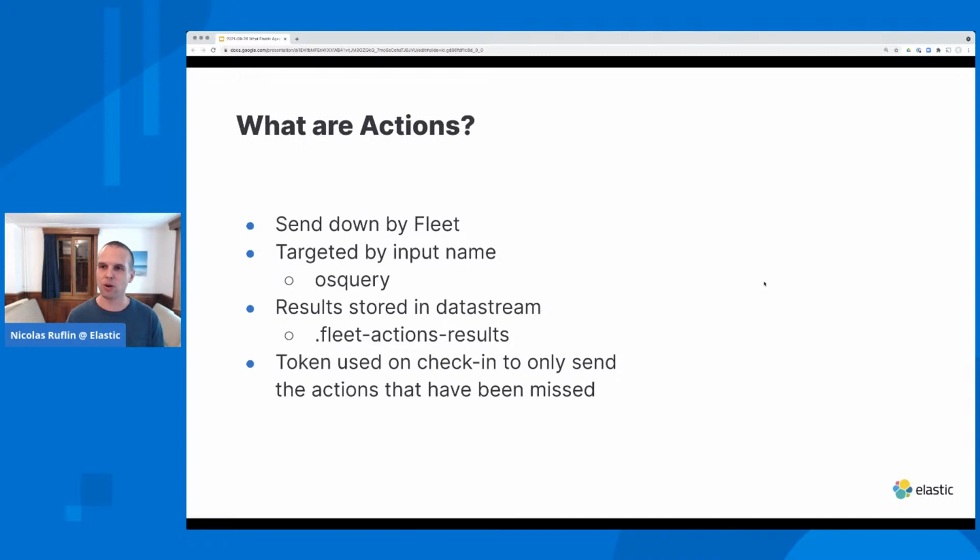When you have the OSQuery integration running in Elastic Agent, you can type queries in Fleet that are executed on your machine by OSQuery, and you get the results back in Elasticsearch. The results are then stored in the Fleet action results, and a token is used with Elasticsearch to make sure we only send down the actions that haven't been missed. So think of it like a queue, where we know exactly where in the queue we are.